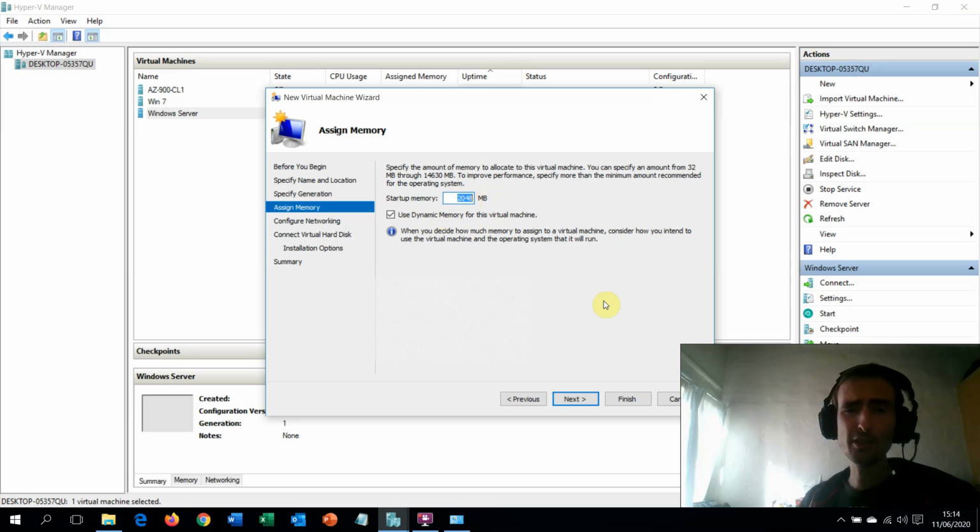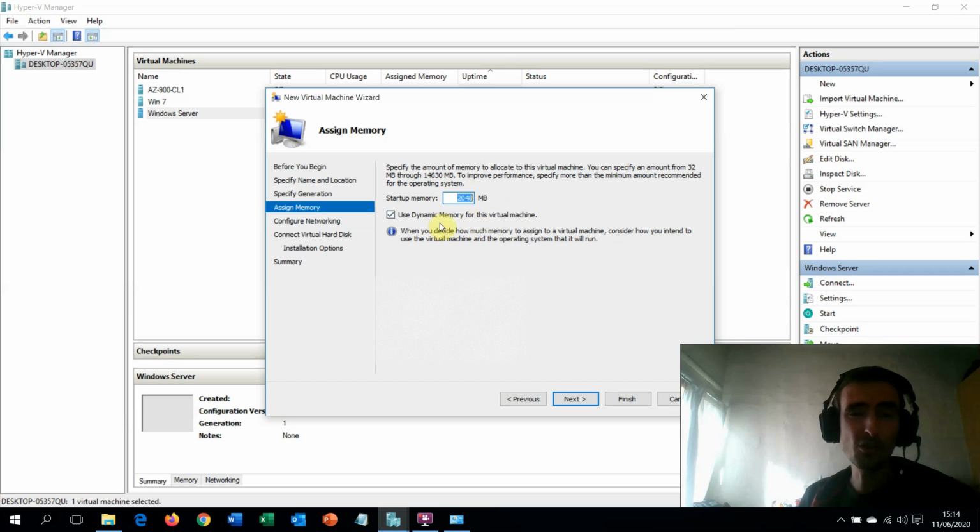So if I assign 2 gig to this virtual machine, and this box is ticked like it is at the moment, it will not necessarily use the whole 2 gig. That's the maximum amount the virtual machine will use. But if this virtual machine is, for example, just idling on the desktop, and it's not in use at that point in time, you might find that it's actually just using about 500 megabytes of RAM. So that's a waste of 1.5 gigs that other virtual machines could possibly have used. Maybe they're running on 99% usage. They really needed the RAM, and now there's no more RAM left.